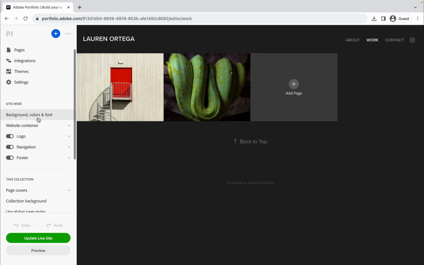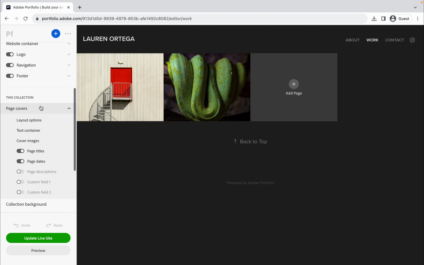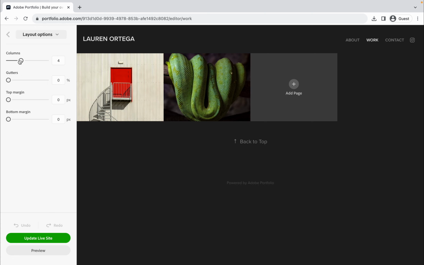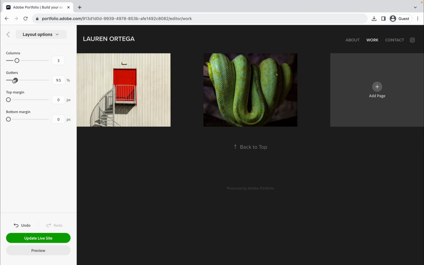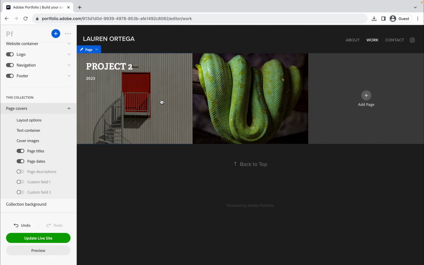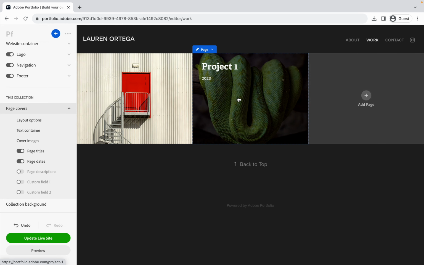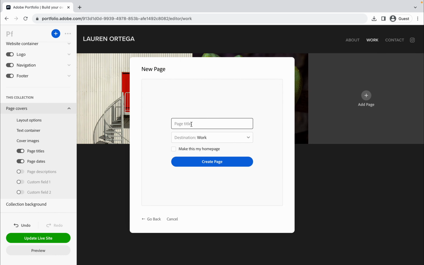And then if you want to change, let's say, the sizes of everything, you would also go back in here. Okay, so what you would do is you would go to page, covers, layout options, and just have them here if you want bigger columns or small columns for each project. You could change the gutters, the margins. I kind of like things that are very big and in your face, so that's why I usually have it like 2 columns or 3 columns. But you could just go in and add the images again.